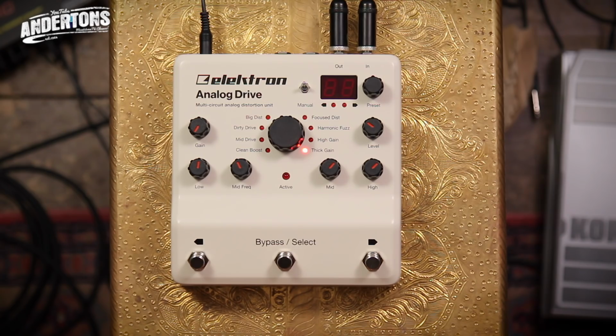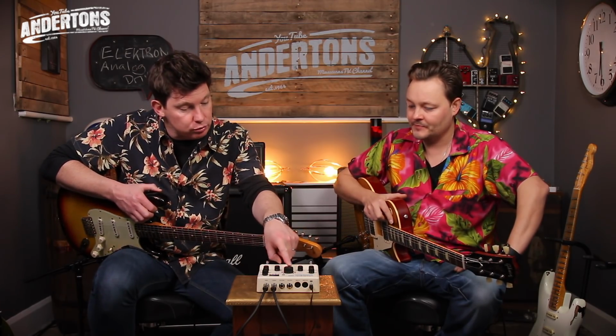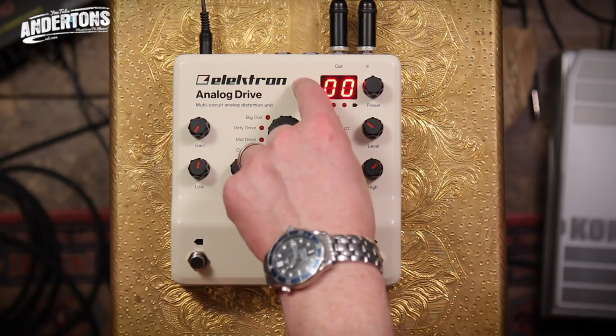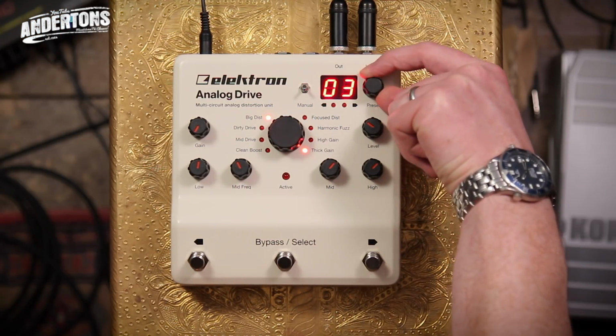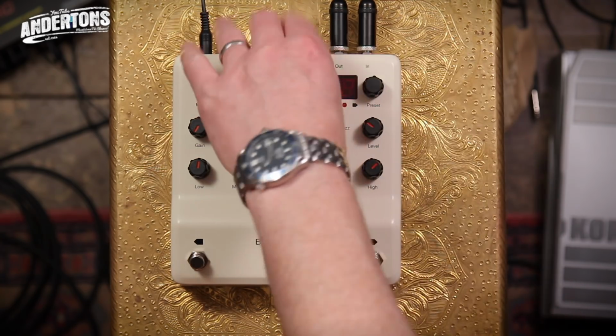these are from Sweden, Elektron. And what's interesting is that it's 100% analog drive, there's no digital signal path in here. However, as you can see from this large rotary knob, there are 8 different drives, which interestingly you can program. There's a bunch of presets on board, up to 100. Check this out. Turning the knobs. Lovely. Up to 100 presets.